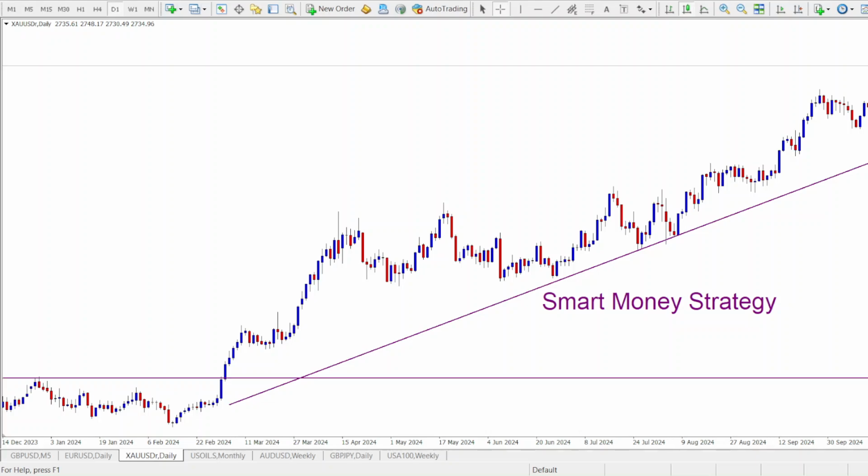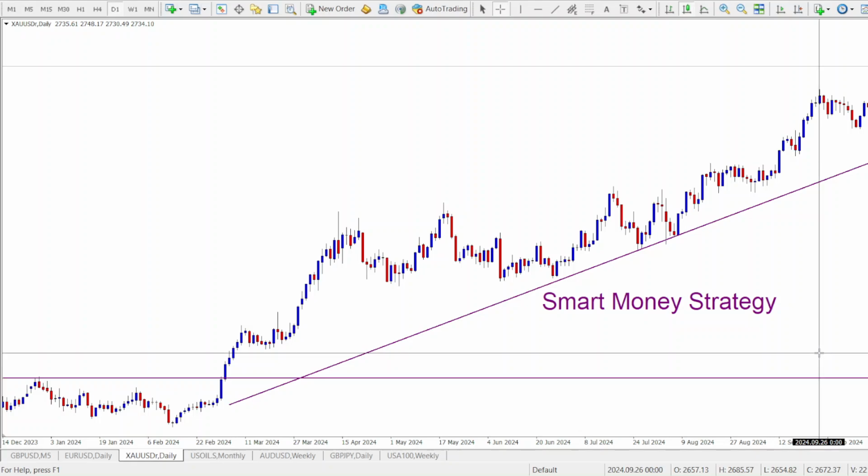All right, now another important smart money movement to watch out for is order block zone. Okay, smart money also tends to create order blocks, which are zones where they've placed large buy or sell orders. You can often see these as clusters of consolidation or tight ranges before a big move.